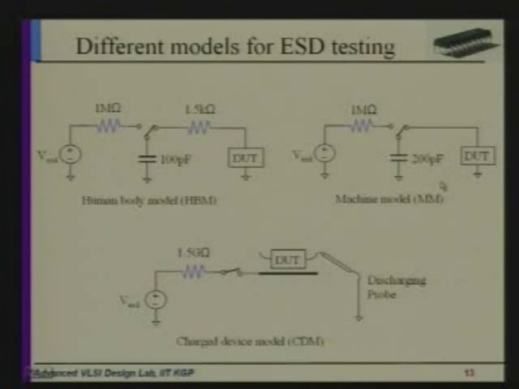There are some standard applications where the specification mentions that your circuit should pass, for example, 8 kilovolt human body model ESD. For this they mention an amount of current you have to meet for ESD. Otherwise nobody will buy your circuit. Okay. So now I will tell some common ESD circuits.